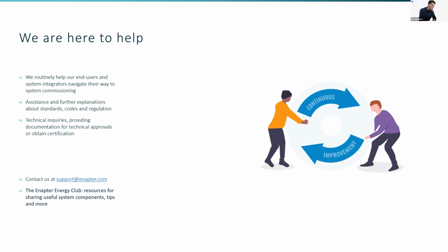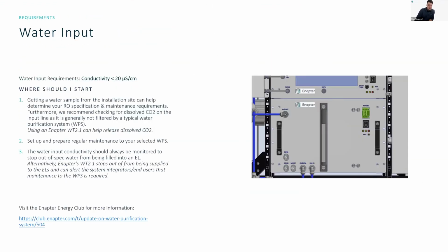Okay, so I guess I will start somewhere near the top. What happens if the water pressure is too low on the input line? What will happen is actually the electrolyzer will not refill. It's not a big problem. So the minimum, we state that the input pressure should be between 1 and 4 bar. If you, for example, have only 0.8 bar possible to be supplied to the electrolyzers, reach out to support and maybe we can get something sorted for you.